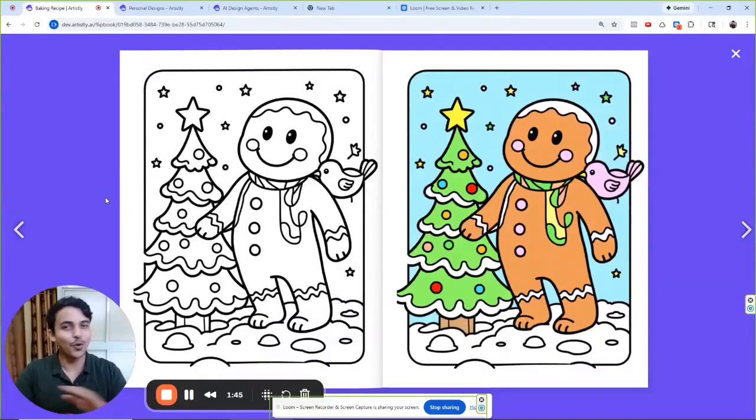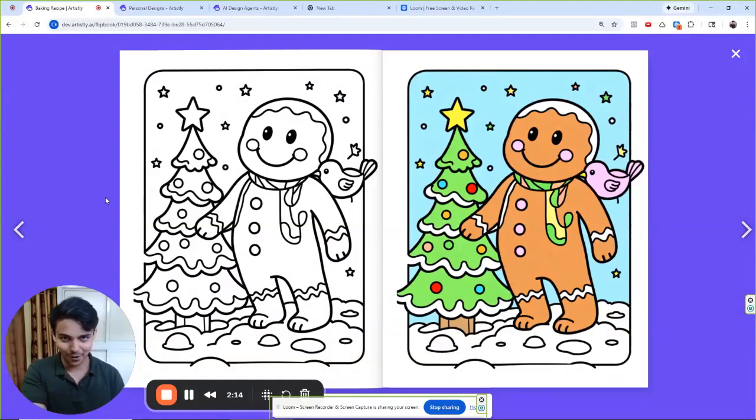I know you've probably seen thousands of videos on YouTube that tell you how you can create coloring book pages in bulk. You know the problem? The problem is either they're going to give you a generic copy paste template with no uniqueness, or they give you just some basic ideas that you have to sit there for hours generating images, formatting your book.